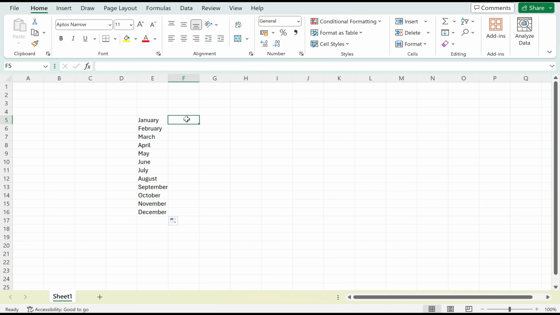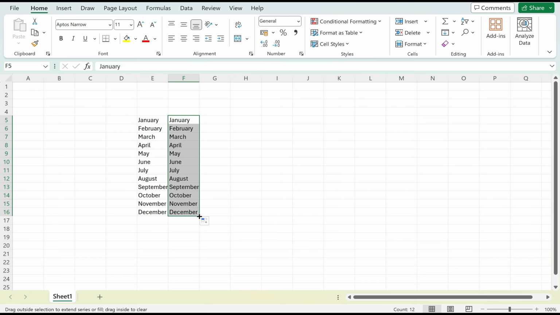What you can do is write any two values and then ask Excel to create a series out of them. For example, if you write January and then February, you can select these two values, and then at the bottom of the last cell, if you hover your cursor over here, you will see that your cursor becomes a plus sign. When it becomes a plus sign, press your mouse down and hold and drag until you want that series to be filled. For example, I want it until December, so I did that, and it quickly fills in.